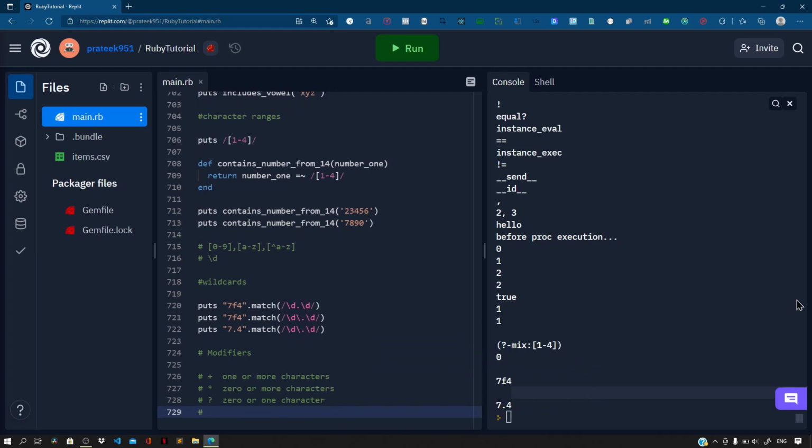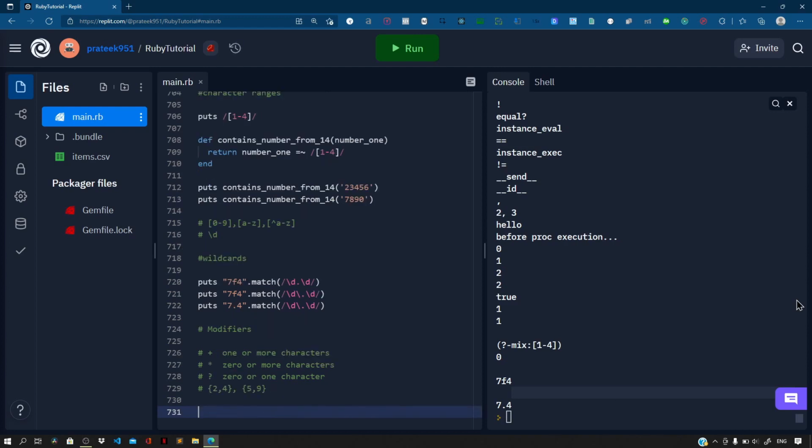And then we have something like this, where we use the curly braces, and then if we want something between two ends, so let us say 2,4, something between 2 and 4, then we use this notation. If we want something between 5 and 9, we use this notation, right? So we can combine everything that we have learned so far to create more complex regular expressions. This means we can have between 2 to 4 characters, and this means we can have between 5 to 9 characters, right?